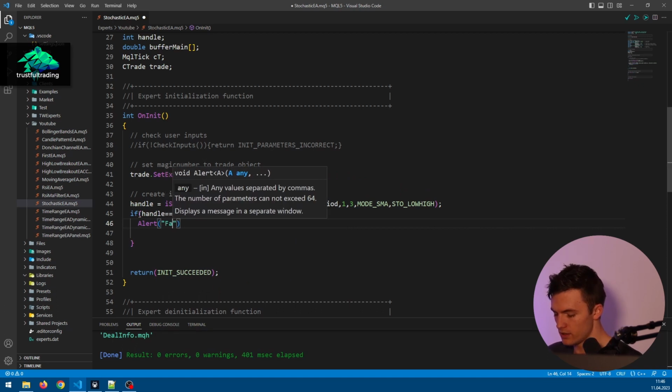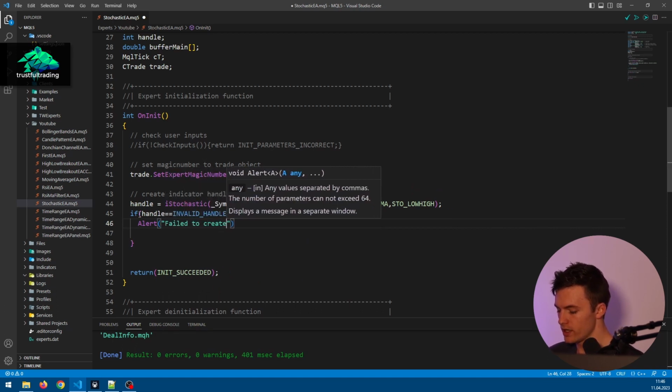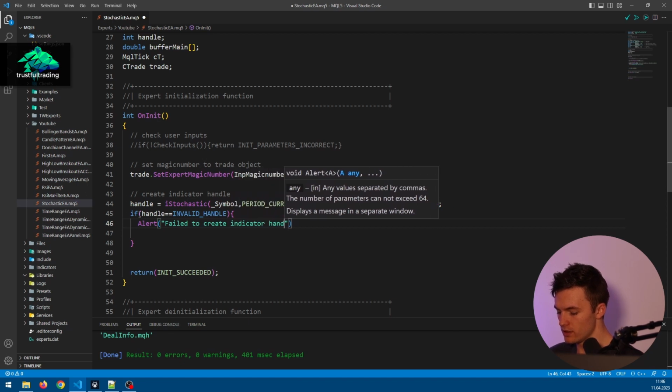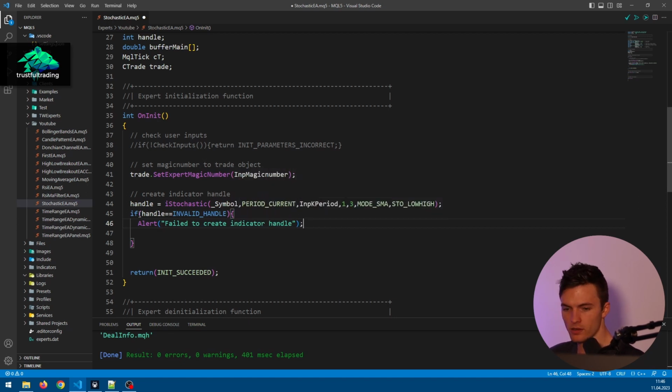Let's just say failed to create indicator handle, and we also want to return INIT_FAILED. So this way the EA will not start when we have an error here. Okay, let's compile again, make sure we have no mistakes.